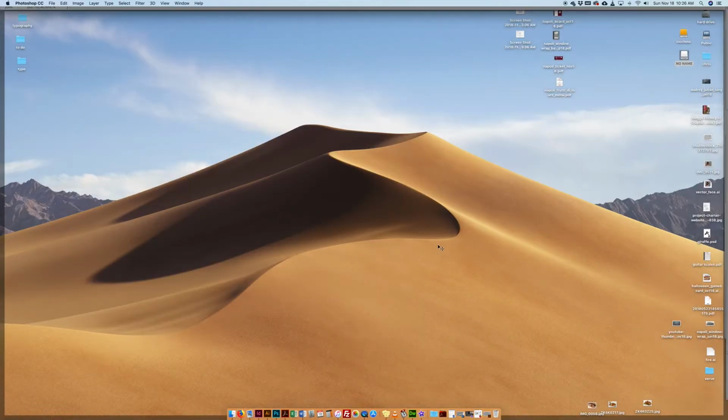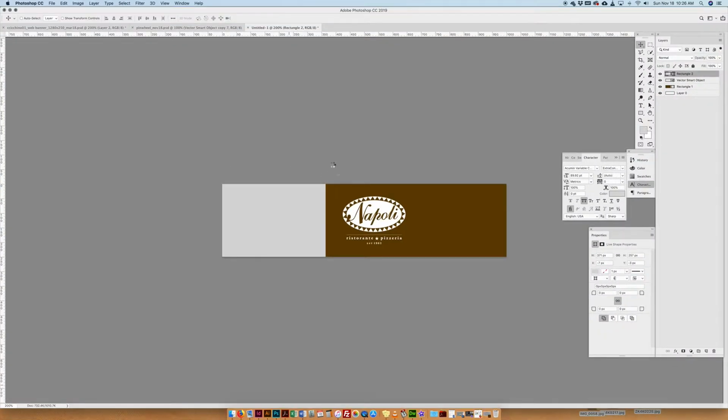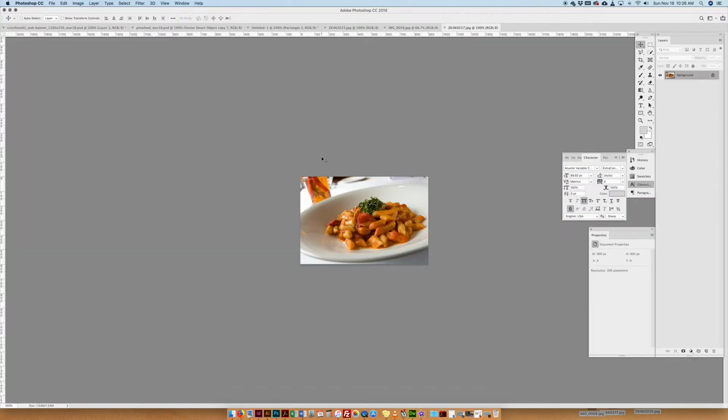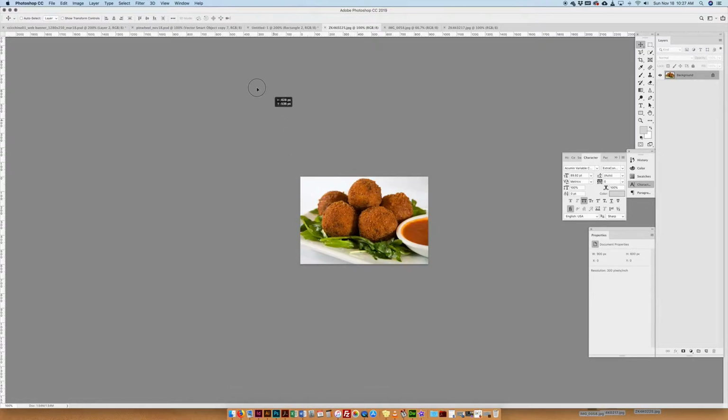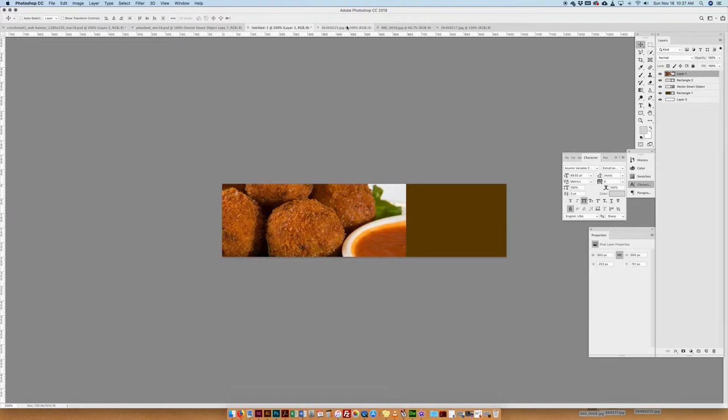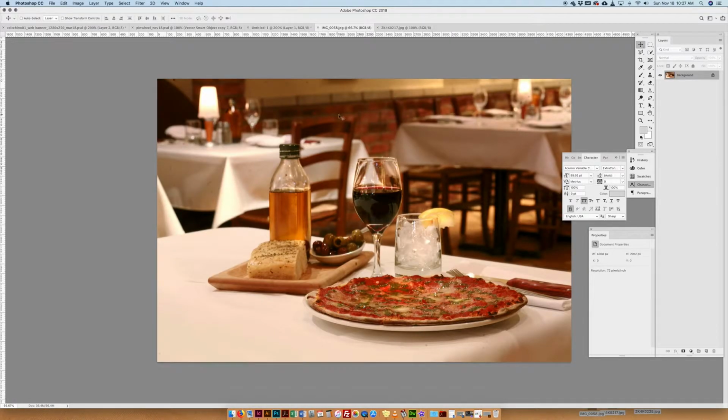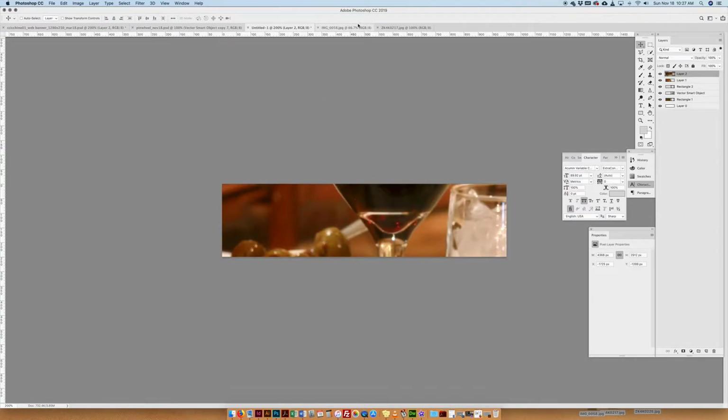What I've done, I've already found 3 images that we're taking for this restaurant that were given to me, and I'm just going to use them. So I just grab them, click and drag them into Photoshop, and now here they are. They show up as separate tabs. I'm just going to click on one, click and drag it into my new document. There it is. I can close that because remember, once you click and drag them in, they're embedded. They're not linked. You can just work with it that way. Click and drag and drop. Perfect. Close that.